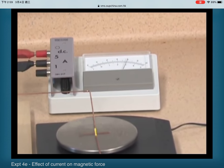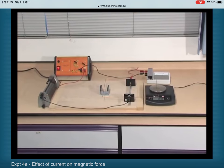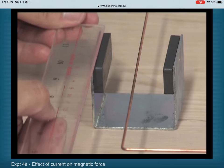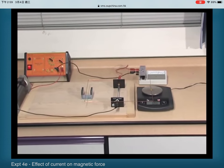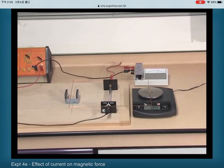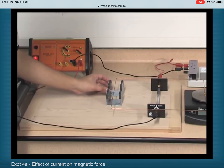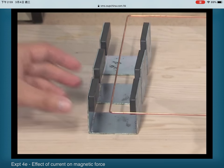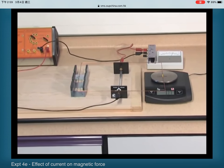Now pass a fixed current of 3 amperes through the wire. Measure the length of the slab-shaped magnets. This represents the length of the current inside the magnetic field. Then, take the reading of the electronic balance. Record the results. Add 1 and 2 pairs of slab-shaped magnets round the current-carrying arm, in turn, to double and triple the length of the current inside the magnetic field.